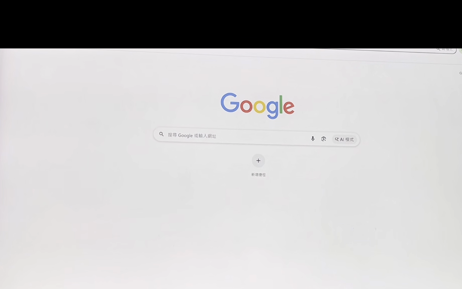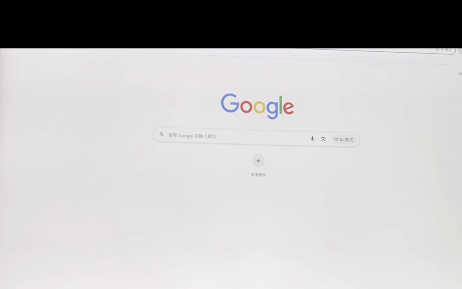So now I'm going to show you how to make a QR code for your document. Actually, there are different ways of making a QR code. The one that I'm going to show is maybe one of the fastest or the easiest ways to make a QR code for your document. Let's get started.